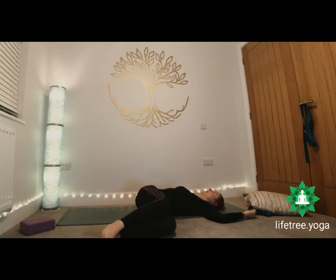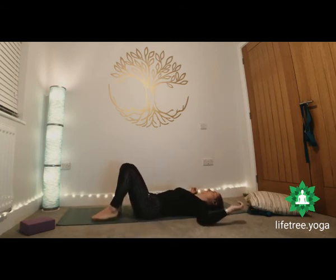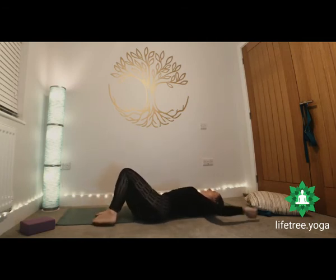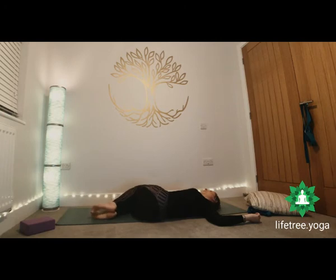Take your chin back to a neutral position to begin with. Come back to centre, just place feet on the mat. Nothing too radical rolling around here, just nice and steady. And then let those knees come to the other side. If you've not got much space, you might need to shuffle in a little bit. Just let those knees come to the left hand side. Turn your head to the right. Arms can stay where they were.